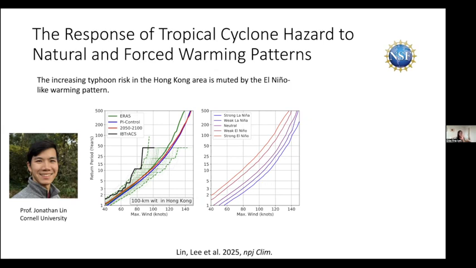So let me say that again. During the La Nina years, you have much stronger risk compared to during the El Nino years.